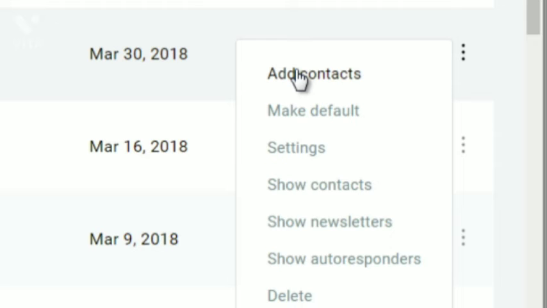Now the reason why we don't really do this a lot is because when you're just starting out with GetResponse, you're building a reputation, or GetResponse could be ConvertKit, could be any other autoresponder series. You're building a reputation, and the best way to build a reputation is to start from scratch and build a list from scratch and build a double opt-in confirmation list, because then you will get less people who are spammers, fake emails, and all of that. You get people basically who really want to be on your list. Now, make default, all that means is that when you email out, it's going to come from this list. So we don't really want that.